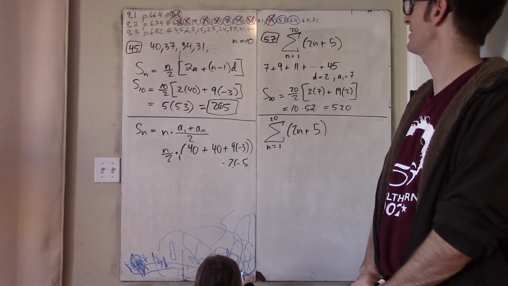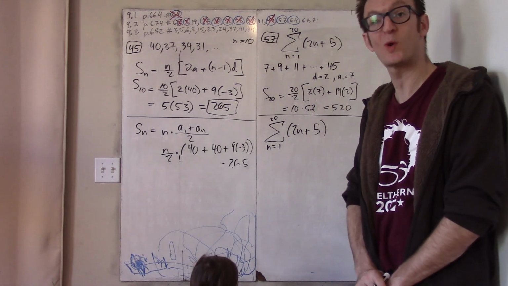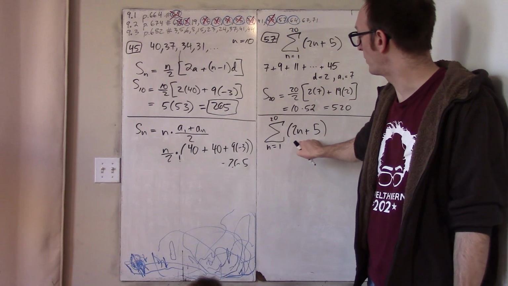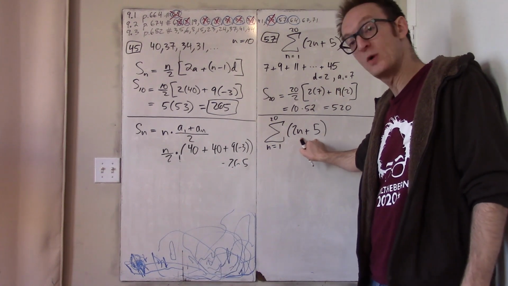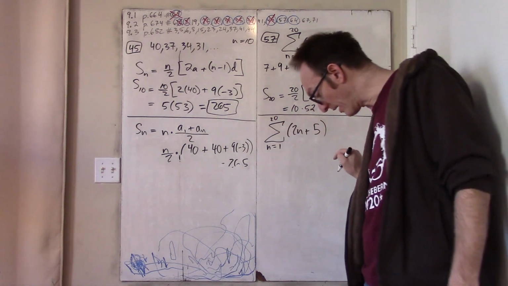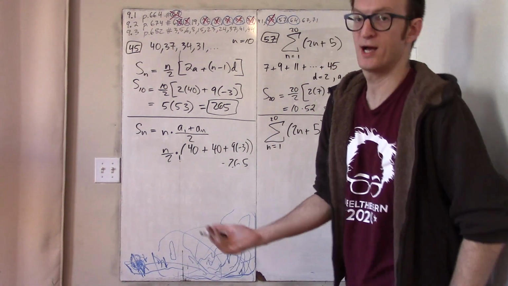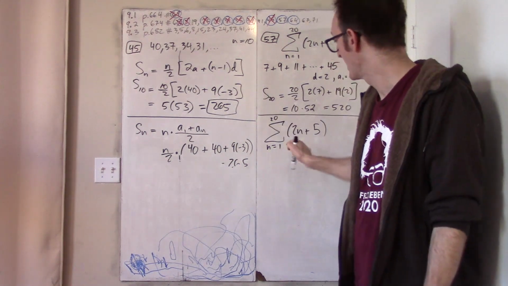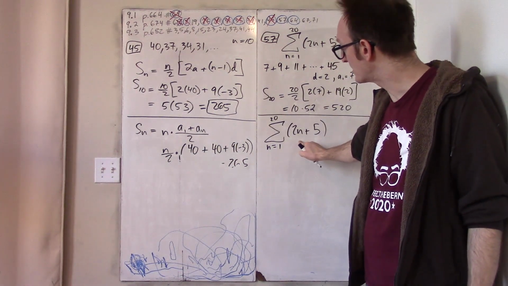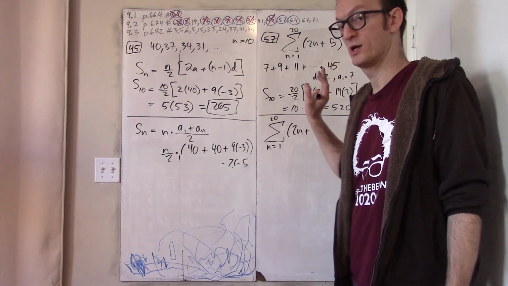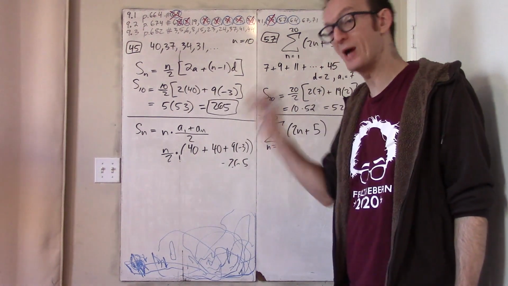Okay, what do I mean by that? Well, what's happening here? We're adding up 20 things. Those 20 things are all of the form 2n plus 5. So instead, I'm really adding sort of 2 things 20 times. Well, because addition is commutative and associative, and therefore it doesn't matter in what order you do things, instead of adding 2 things 20 times, let me add 20 things twice.